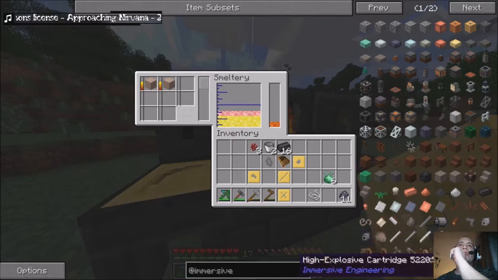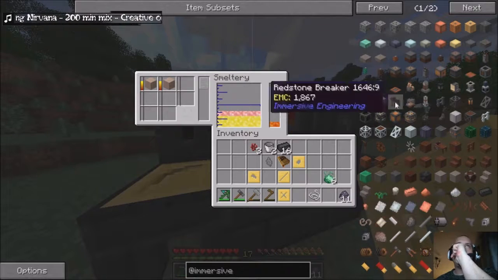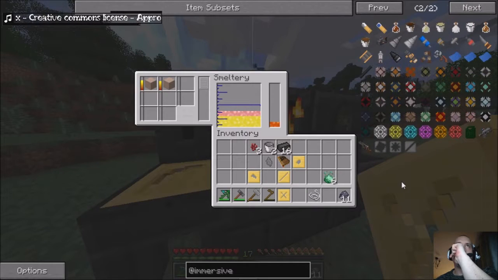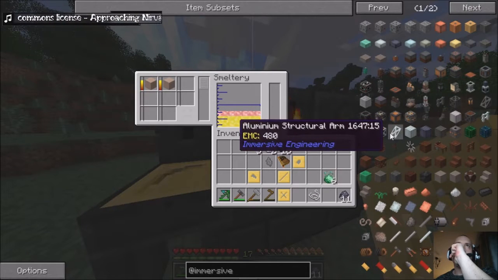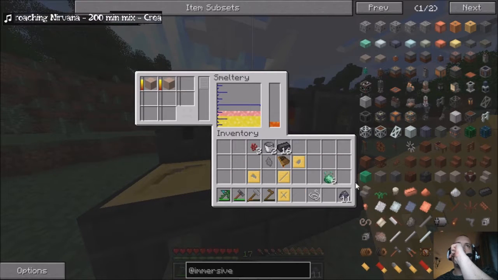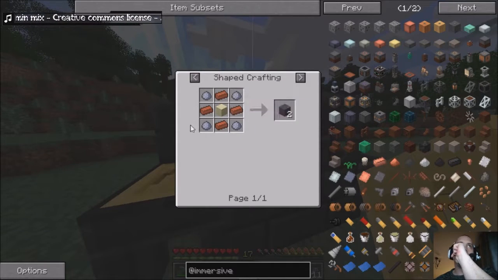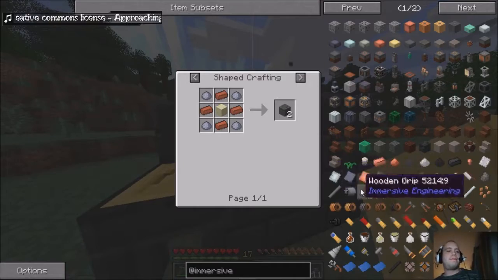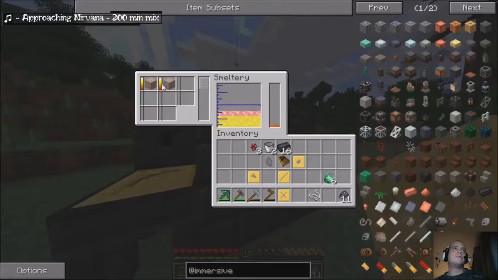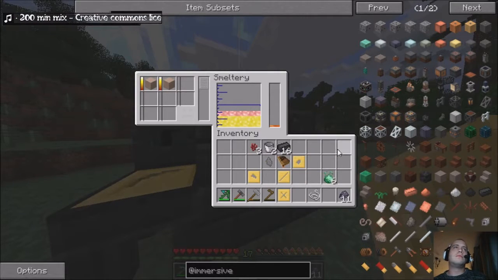So I think Immersive Engineering is going to be a good way to go for power at the start. So blast bricks, blast bricks. Coke bricks. Yep, that's the same recipe. Loads of clay.